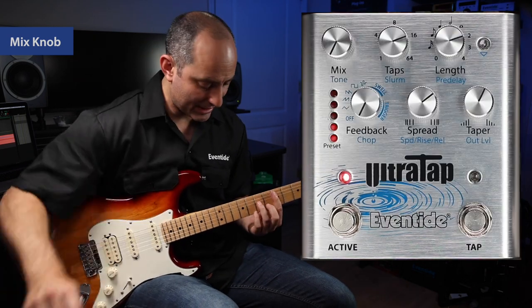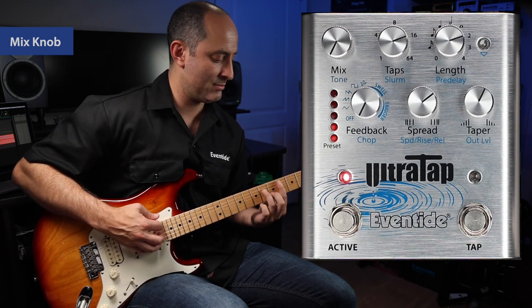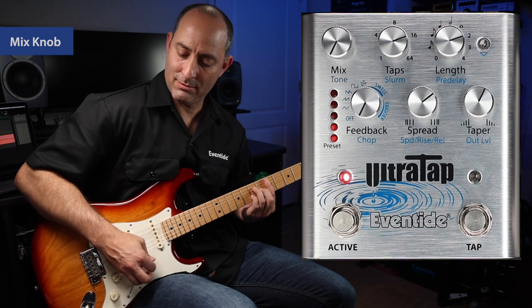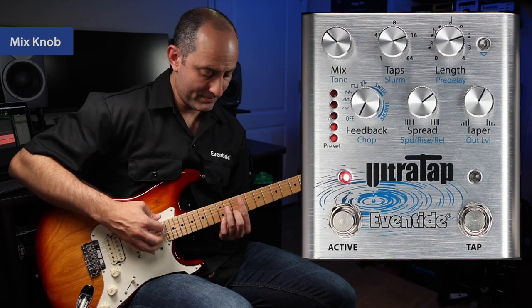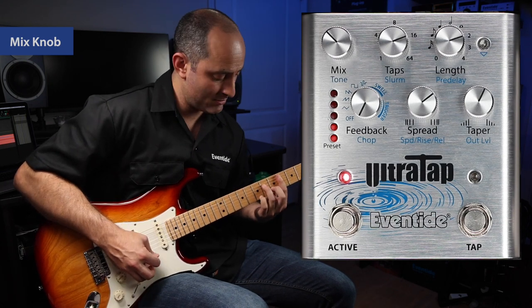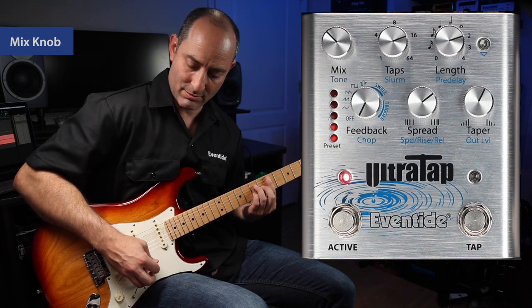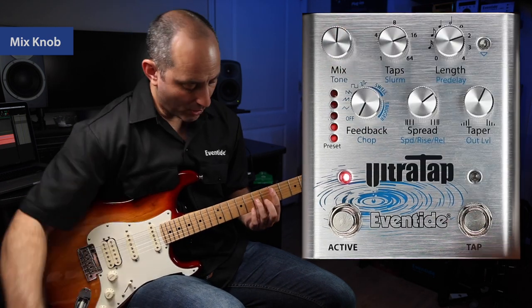This is what the pedal sounds like dry. With the knob a third of the way up. With the knob at the midpoint.